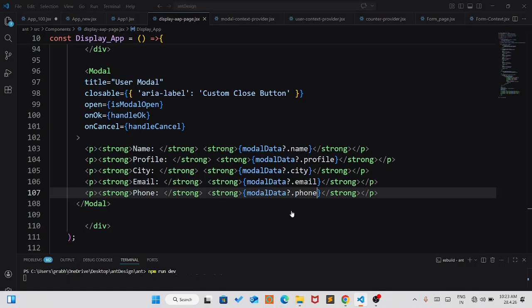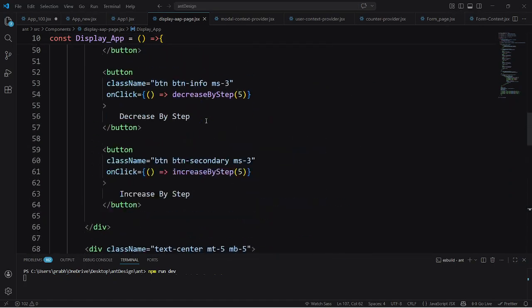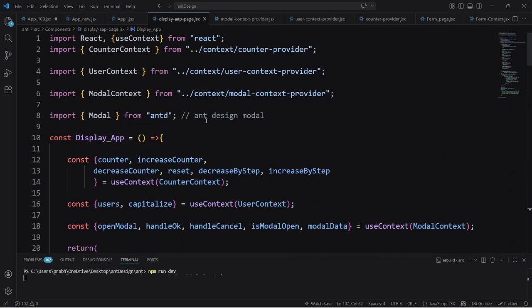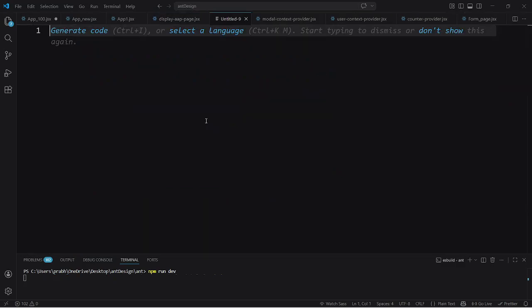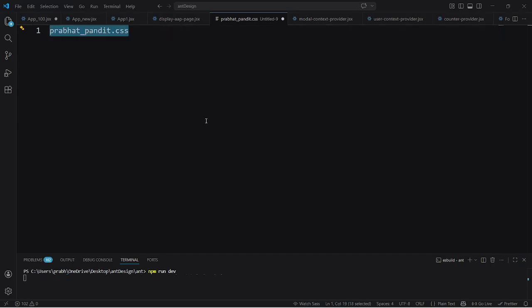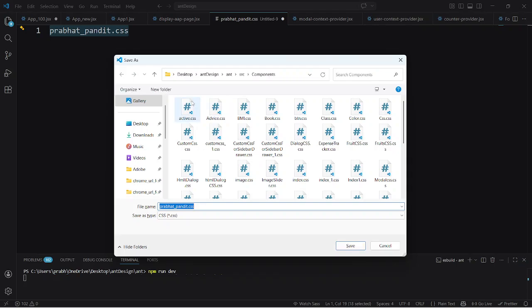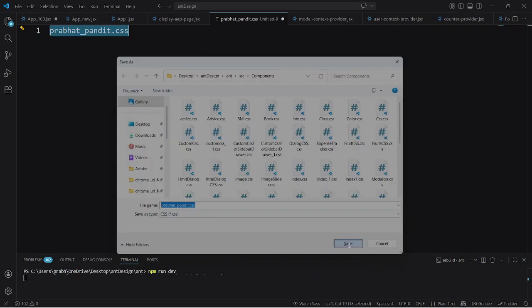So now what I'll do here, I'll just create another file, the CSS file. I'll just say here Prabhat Pandit dot css. Copy this file name, click save inside the component folder only, click save.